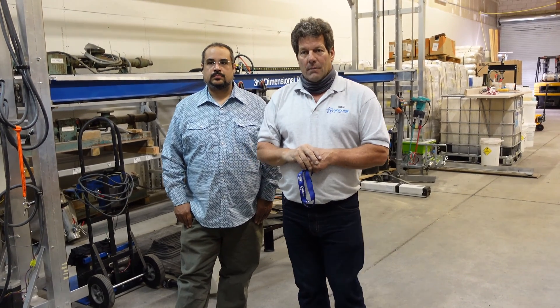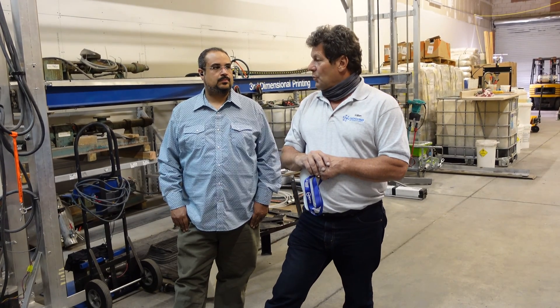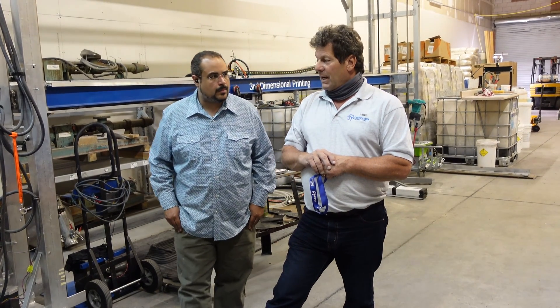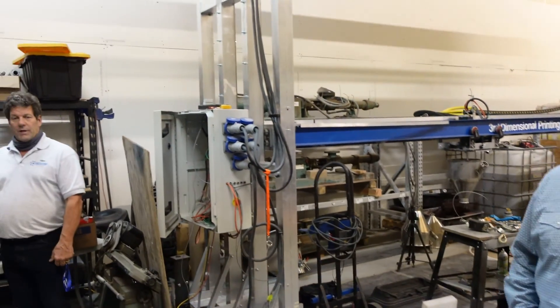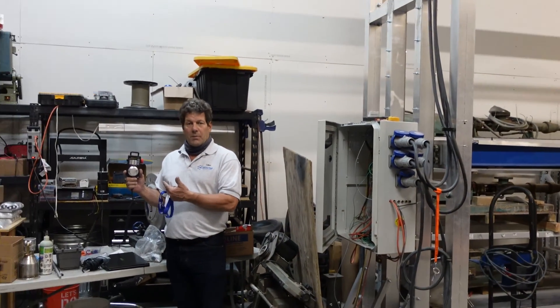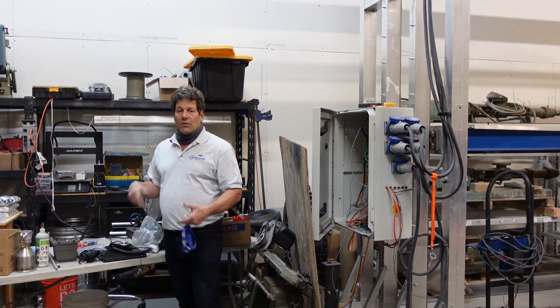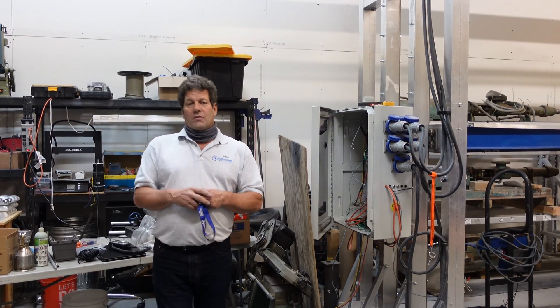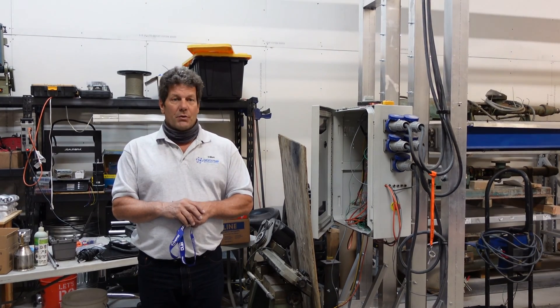Where was the biggest learning curve from getting started to where you are now? Our operating systems — what we tried originally didn't work, so we finally switched over to CNC programming. We switched to a more industrial-based solution versus a standard scaled-up 3D printing solution. We got attachments to where we're able to integrate and reset our program or our printer to a new index every time, which gave us a lot more leeway to control the printer and start and stop as we're learning.